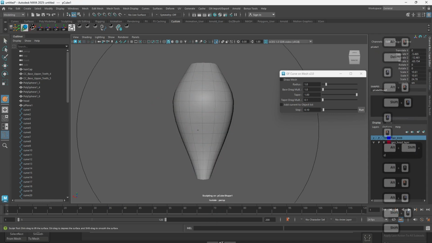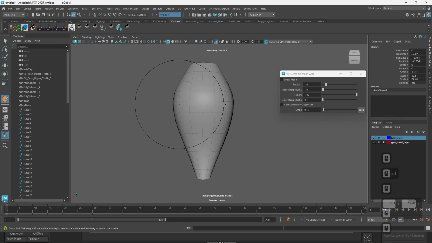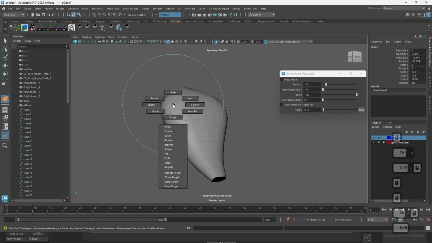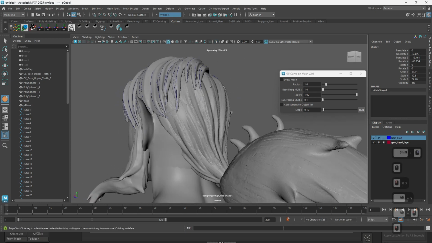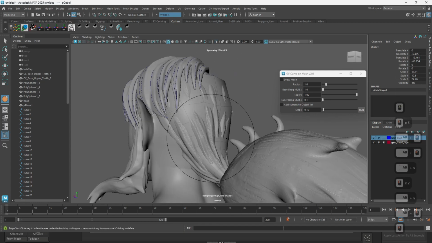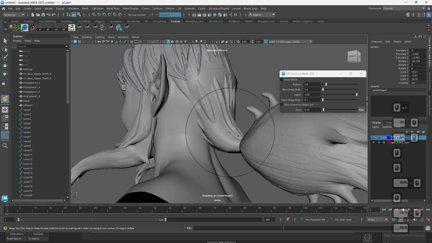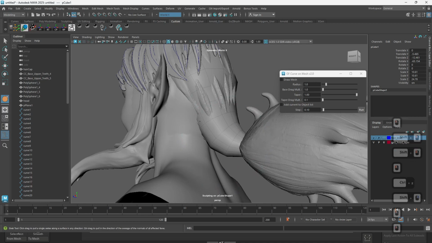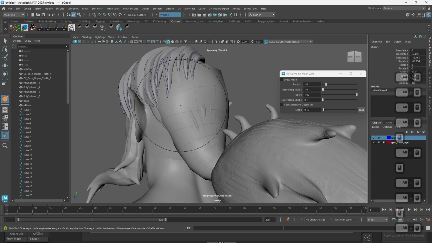So at this point, I could activate symmetry and start grabbing, or maybe even inflating. So bulge would be inflate, and start puffing it out until I start breaking through the surface. There we go. Puffing it out, grabbing and moving around. Oops. And make sure that I'm crashing through in the places that I want. There we go.